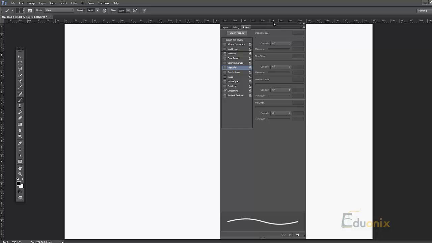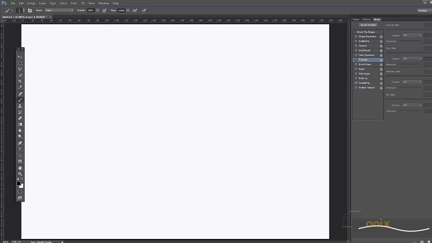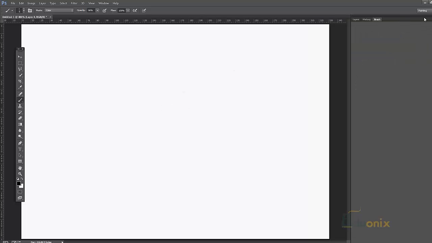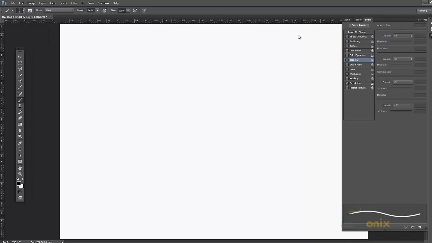Now, you can open this brush panel by hitting F5. And you can tie it in right over here, which is often a good place for it if you like to collapse your menu. We'll get into that in just a second. If you have a Wacom pen that has all these different sensitivities in it, you probably already know how to use that aspect of this panel, although this can be kept open for quick, easy editing. But your brush is going to paint whatever is in the foreground color.